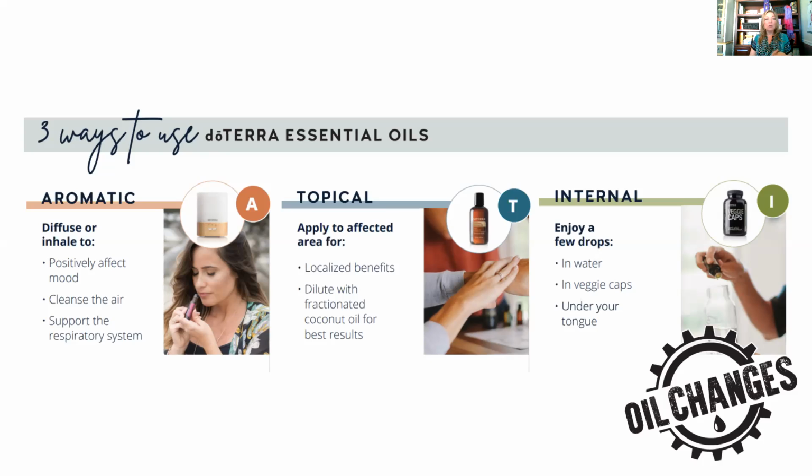But for topical use, you can apply fractionated coconut oil, which is coconut oil that freezes at 72 degrees, and it's hard. They take away those protein links so that it's liquid all the time. The liquid doesn't have any aroma or any flavor, so it's great to cook with. It's great to use as an addition to these topical oils where we can apply them on skin imperfections or skin irritations. We can apply them on our bellies, on our knees, wherever we need them.